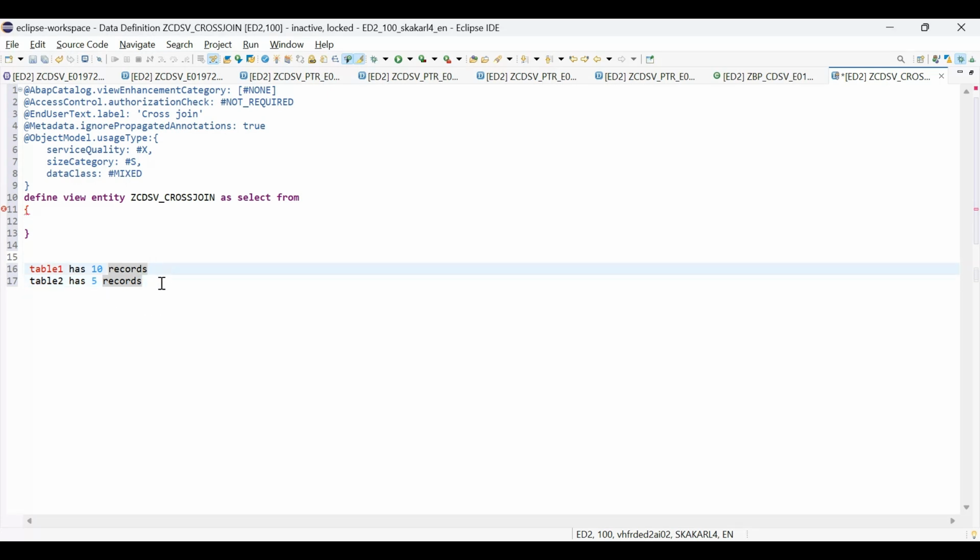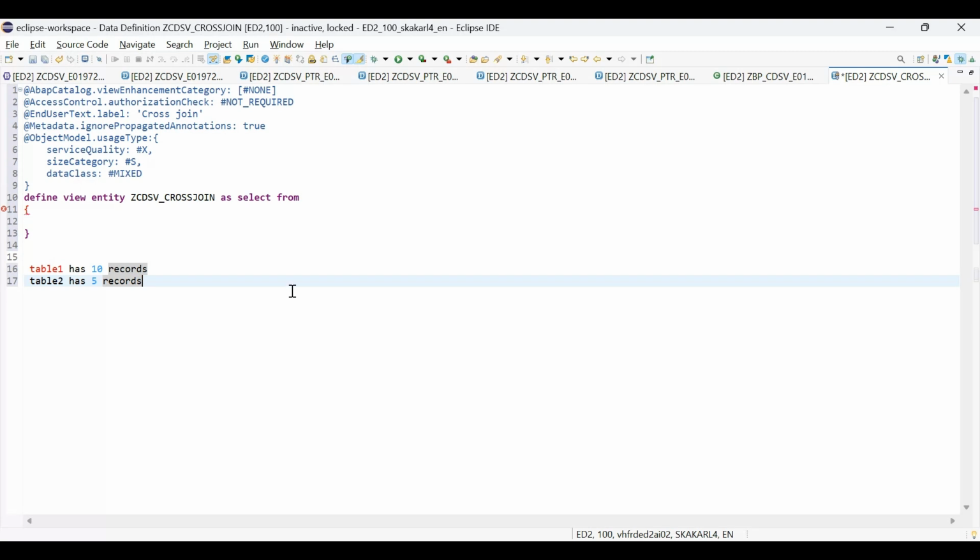And how it will do is, for every entry in table 1, this is the first entry, it will go to table 2 with the first record, and the same entry in table 1 with the second record, and the same entry with the table 2 third record.